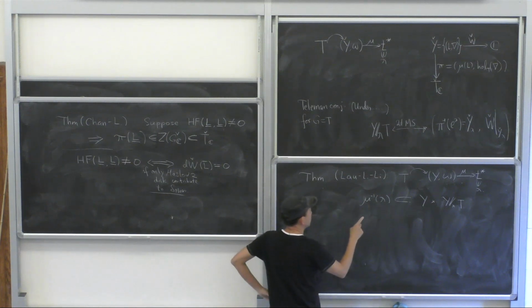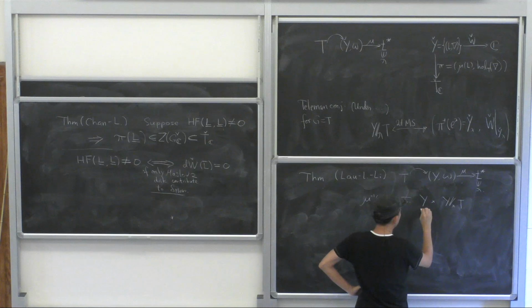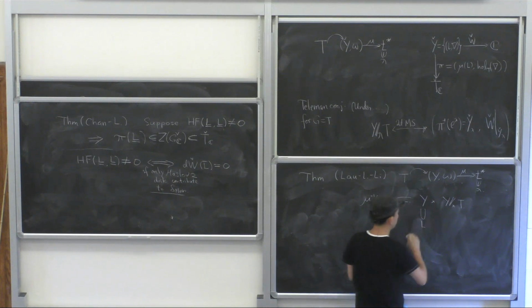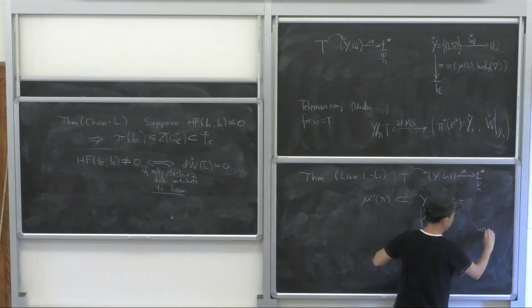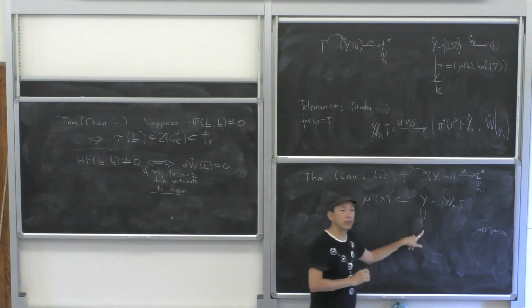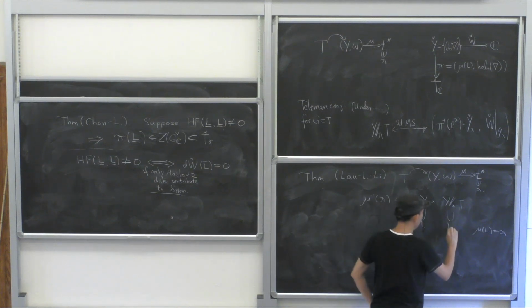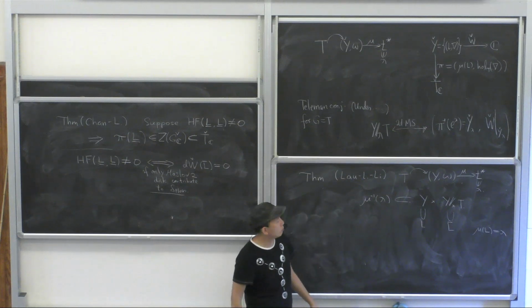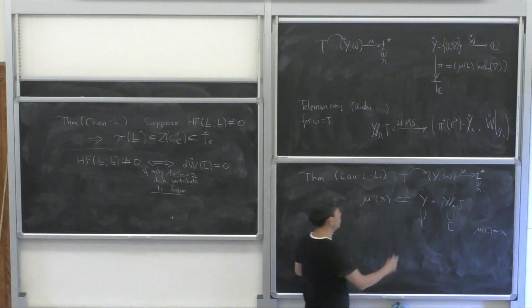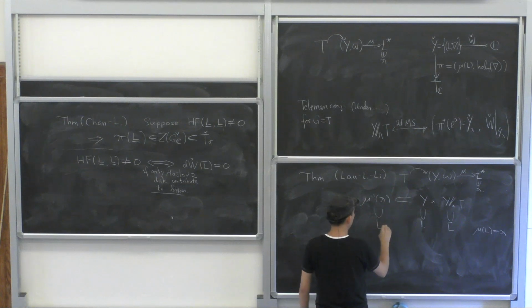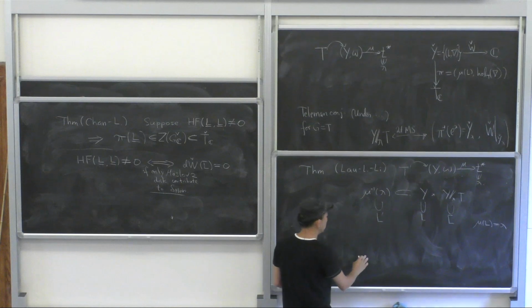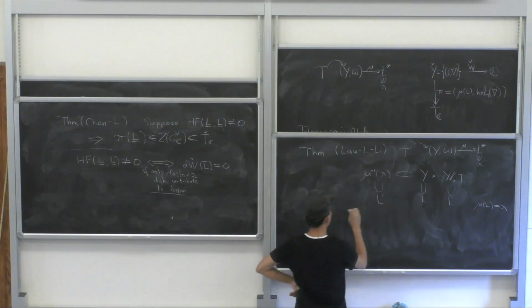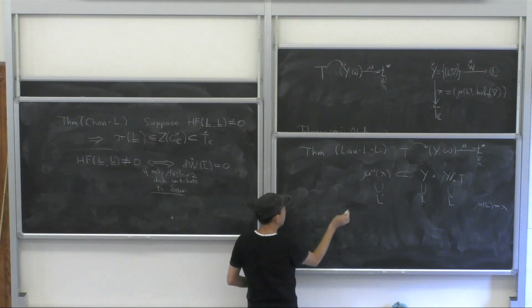Then if you look at a T invariant Lagrangian here, let's assume that the moment value of the Lagrangian is lambda, then it will descend to a Lagrangian in here. Let's just call it L bar, say, descending to here. And you can also come from a Lagrangian here, call it L pi, for example. And these are related by Lagrangian correspondence.